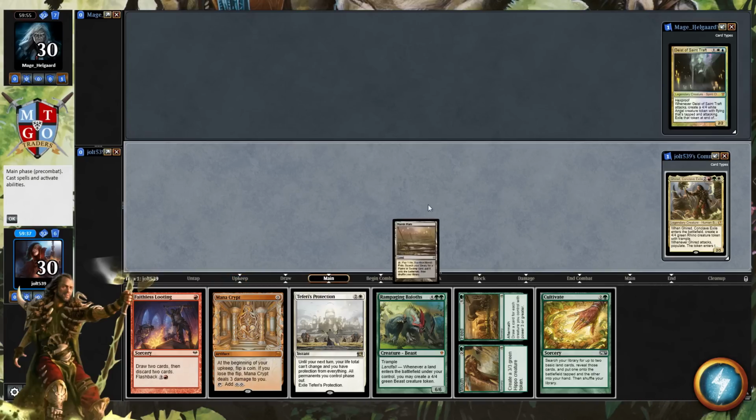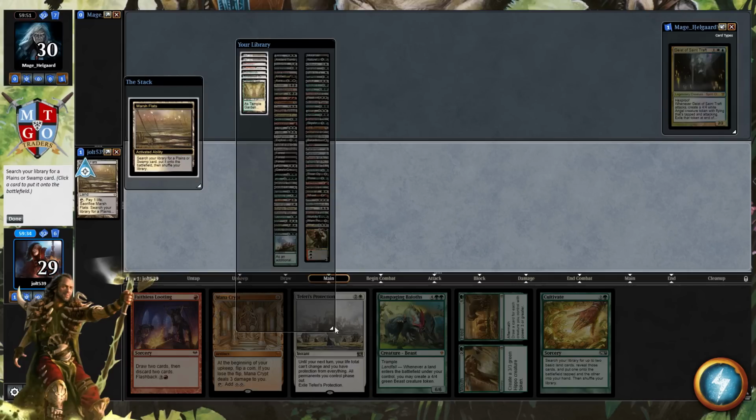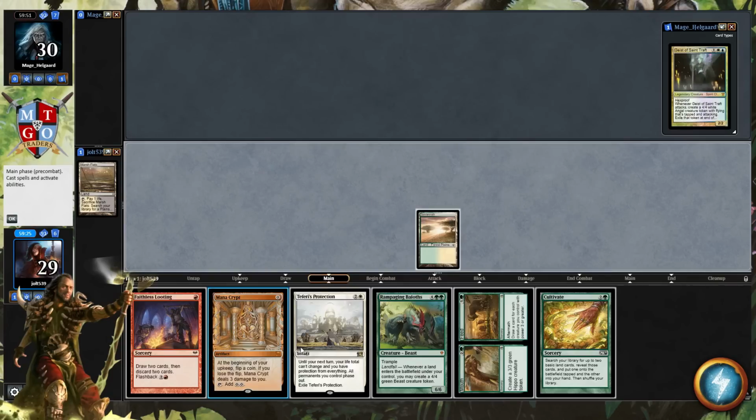So let's go for Marsh Flats. Let's go and crack Marsh Flats. And yeah, I think we just want to end up going for Cultivate before our opponent even has a chance to try to counter this Cultivate. So let's get this popped out. Let's go and grab ourselves a Sevinne. Or do we want to grab? Yeah, no, we have to grab a green-white source. So let's grab Sevinne. Let's go for Mana Crypt.